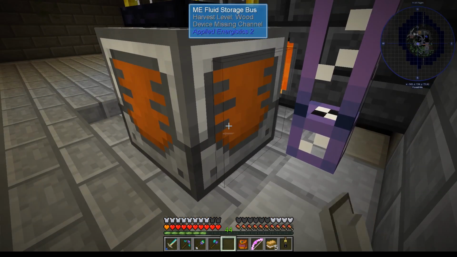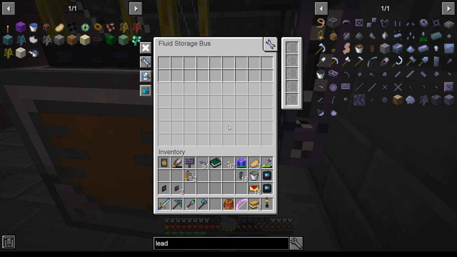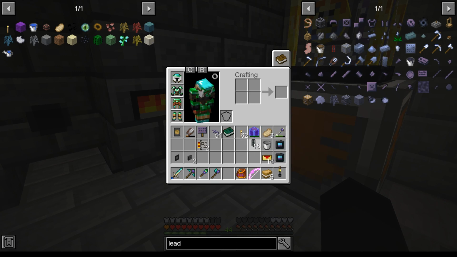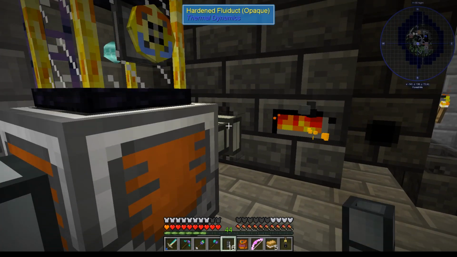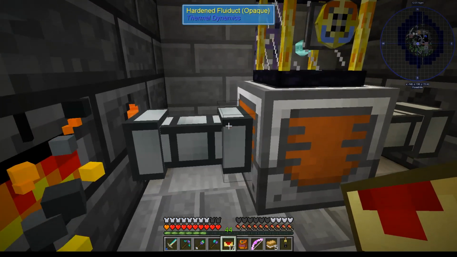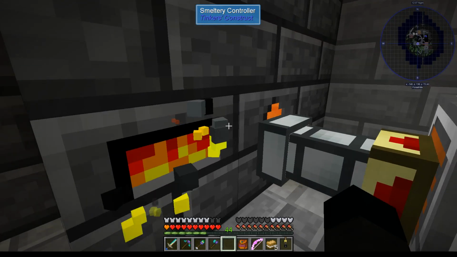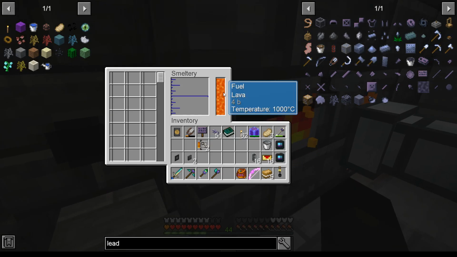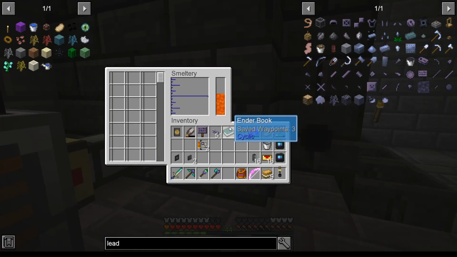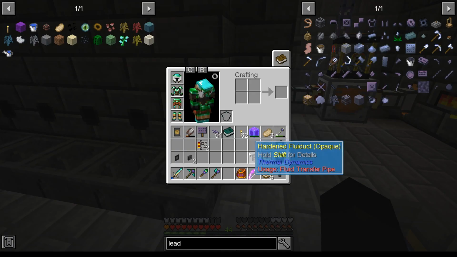Now, ME fluid storage bus. We can't really do much with that right now because we haven't got an ME terminal, fluid terminal at all. But that is not important. We have, however, got a hardened servo and a hardened fluid duct, and I've got that, and that will go automatically ignored. You should now be full, or as good as, yes, and then that is ignored, and 2 automatically filled furnaces. That's that.